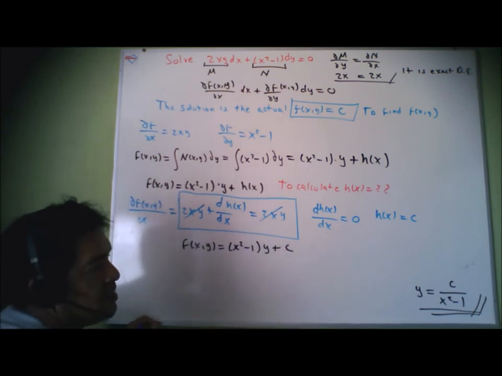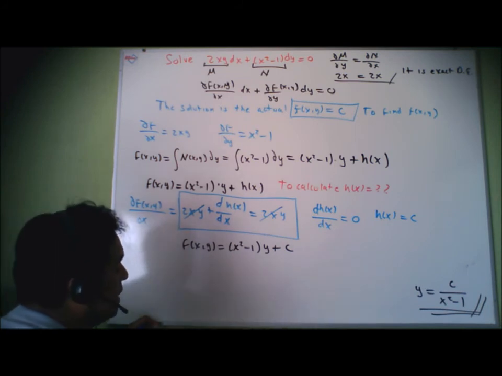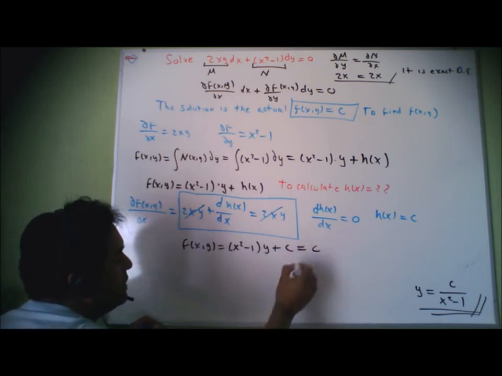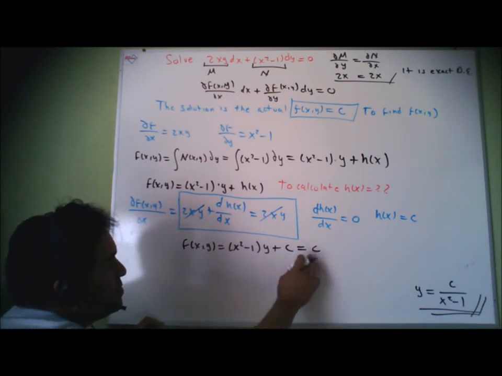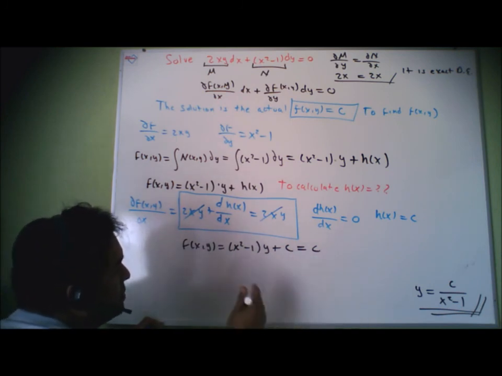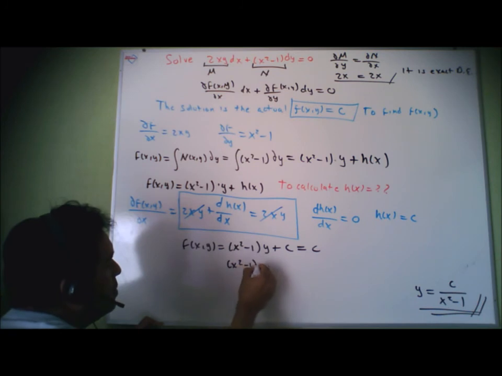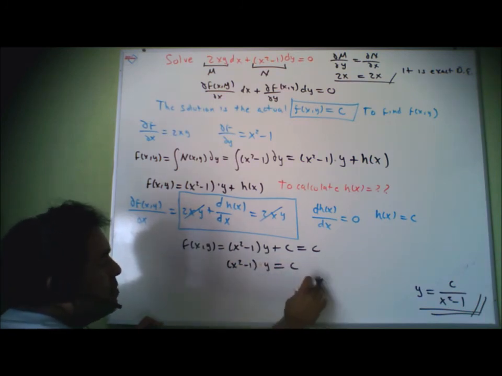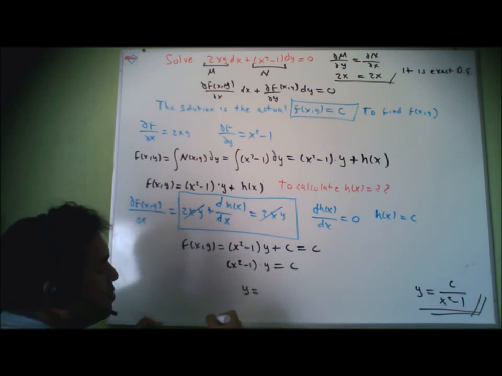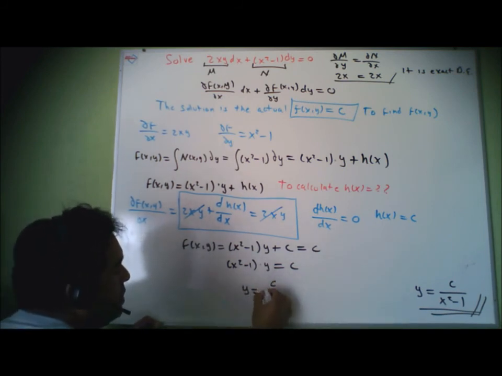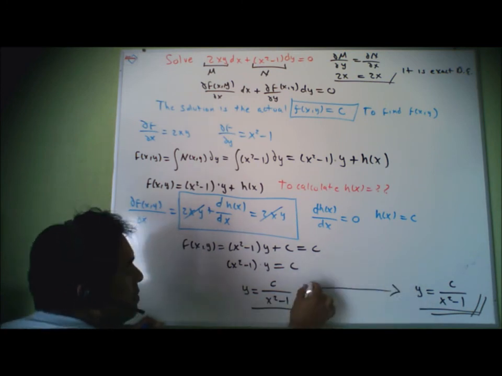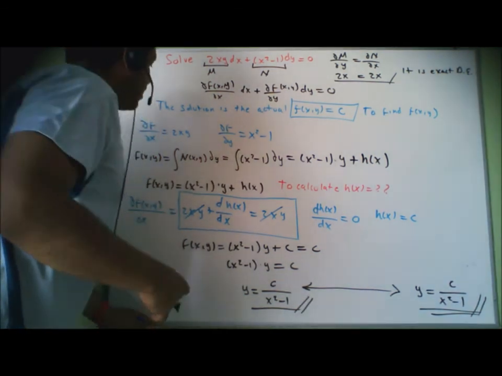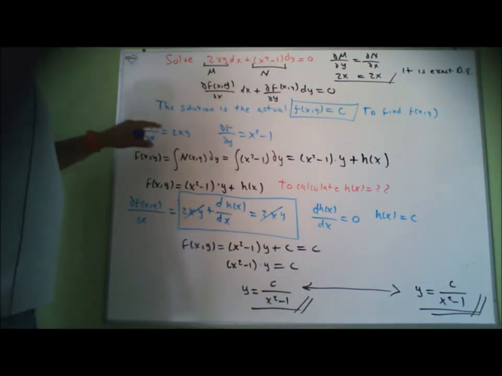But here comes the first concept, that the function of two variables is an exact function. So that means that it is equal to a constant. Now, there is no need to write two constants. One constant is enough. So x squared minus 1 times y equals a constant. This is the implicit solution, and for the explicit solution, you just clear the y, and then it's going to be c over x squared minus 1. As you can see here, we got the same result as we did following the integral with respect to x.